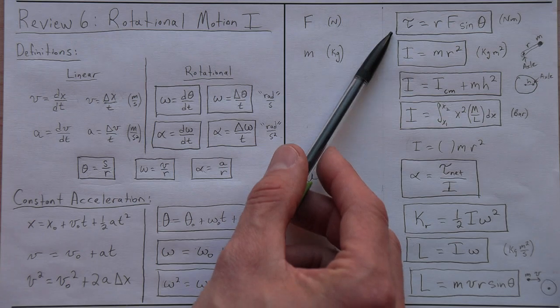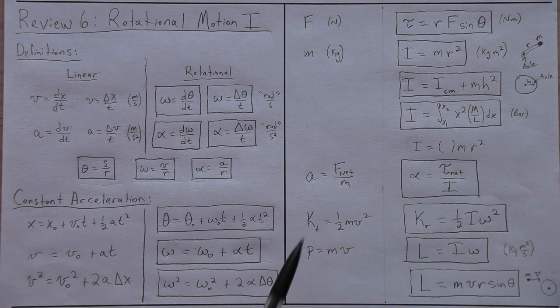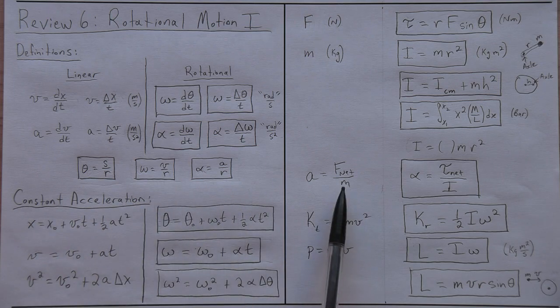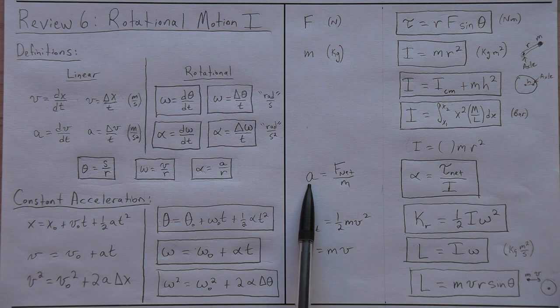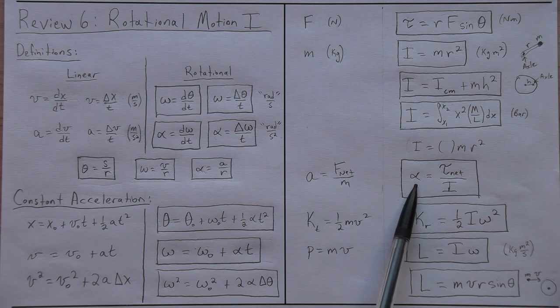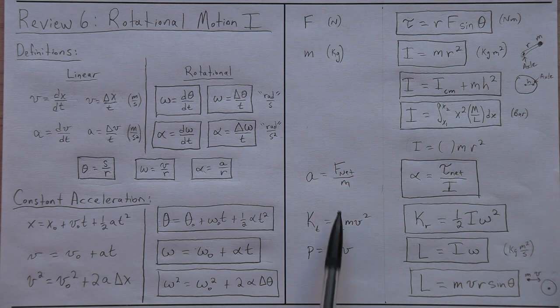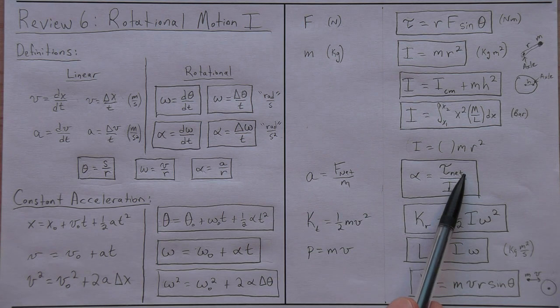Okay, finally, we have force and inertia. We can now talk about the acceleration. In the linear case, more force, more acceleration; more mass, less acceleration. So a equals F net over m. Again, just like we did over here, you could translate this and replace the linear quantities with rotational quantities. So instead of a, we have alpha. Instead of F net, we now have torque. That's what goes up here. And instead of mass, we have inertia. So that's what goes down there. The same concept: more torque, more alpha, more acceleration. The more inertia, the less acceleration.